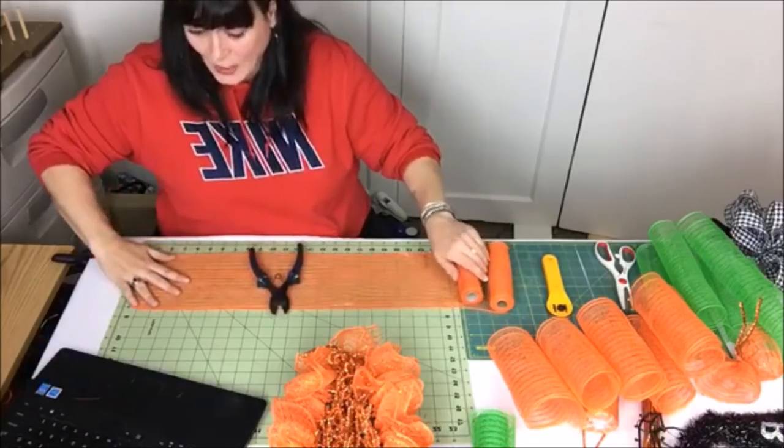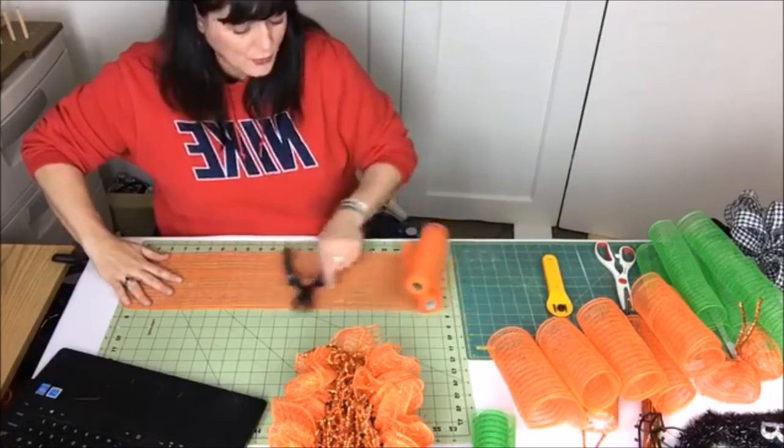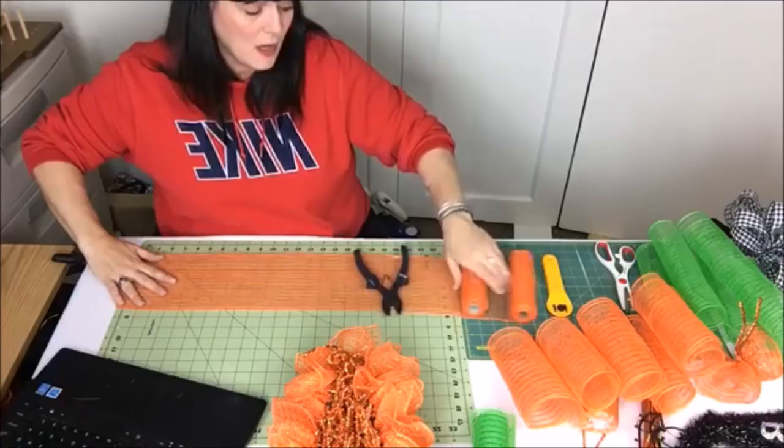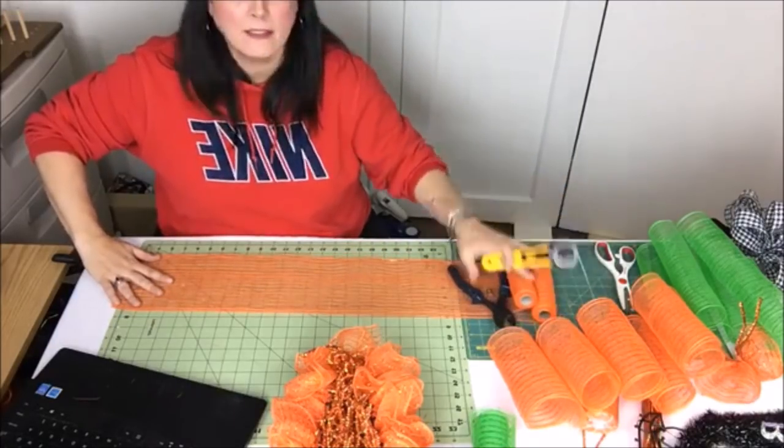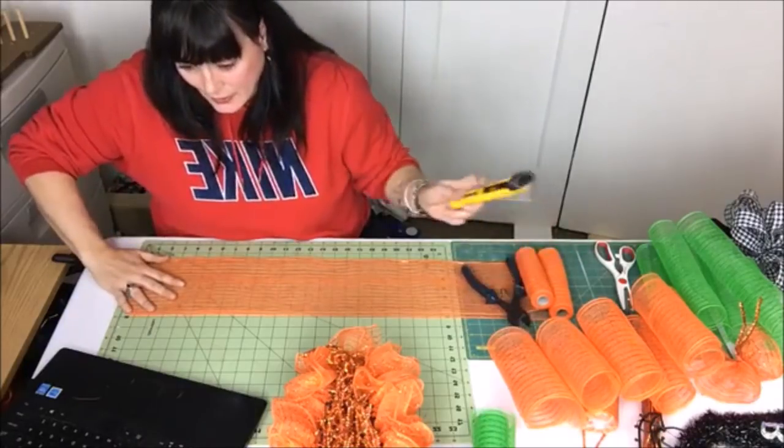Yes, the mesh is Halloween mesh, but you can totally get this at Hobby Lobby right now. It's just standard 6-inch mesh.